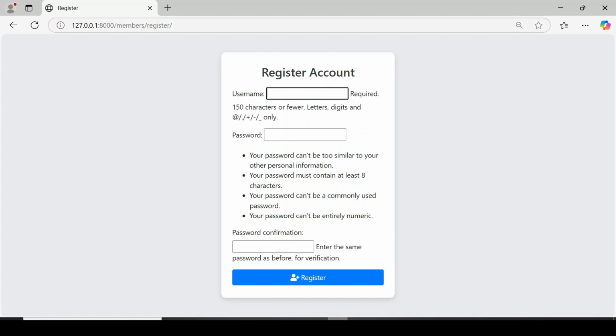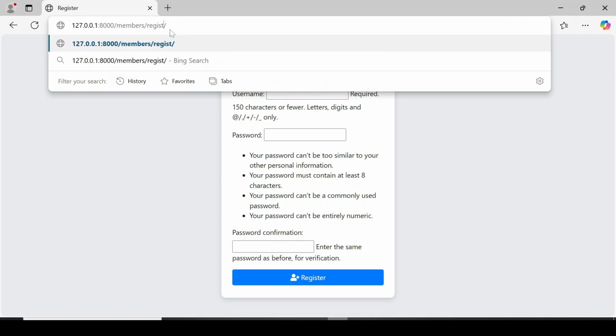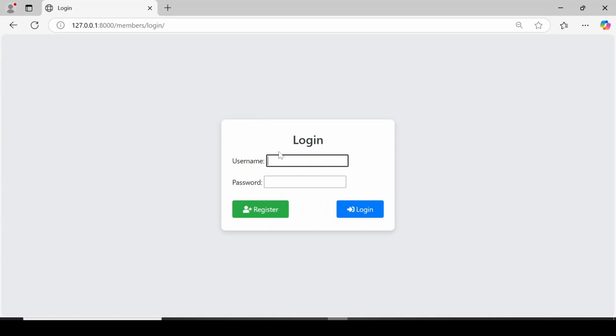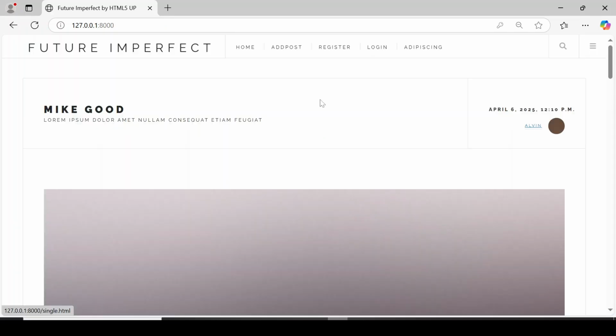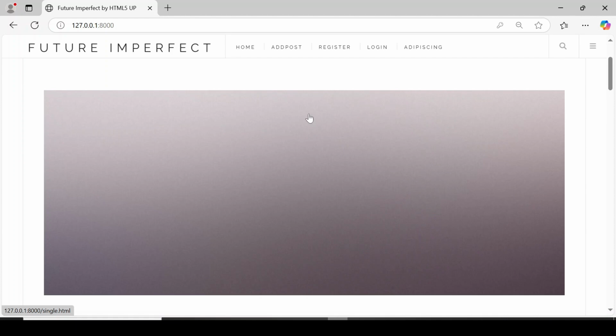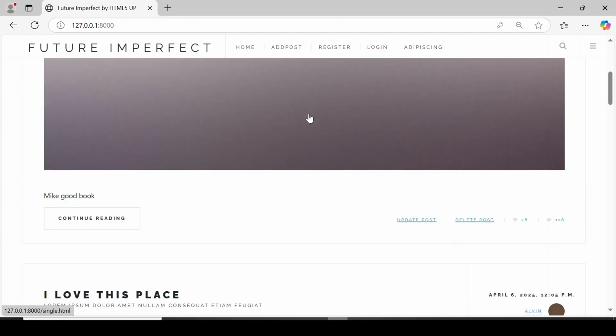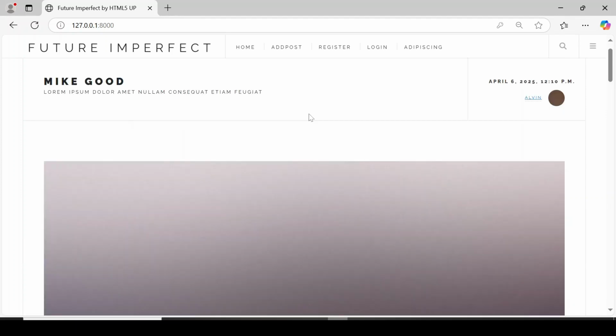So let's try and log in. I think we created a new user and the name is Mike. So let's go to our login page and log in Mike and see if it actually works. We just registered Mike, so let's log in with Mike and let's give it the password. Let's click on the login. Yeah, voila, it's working. Actually, Mike is logged in, but we don't actually know if it's Mike that is logged in or not. So we don't actually know who is logged in. I think I'll be doing that in the next video, to know if it's Alvin that is logged in or if it's Mike that is logged in.